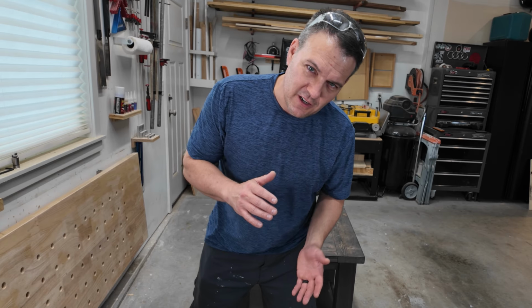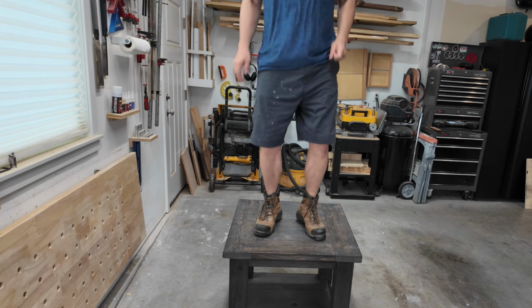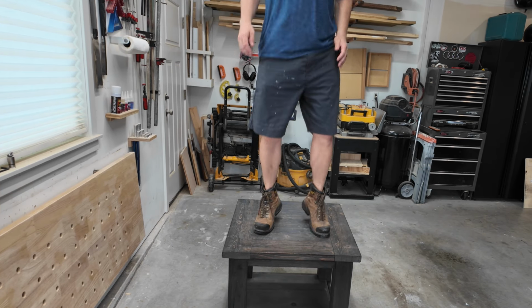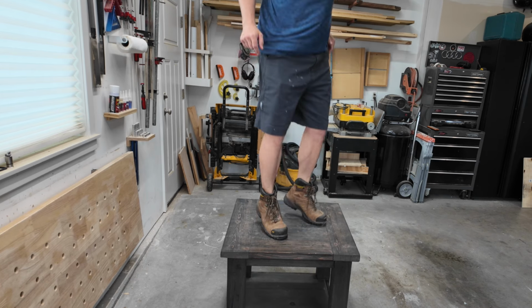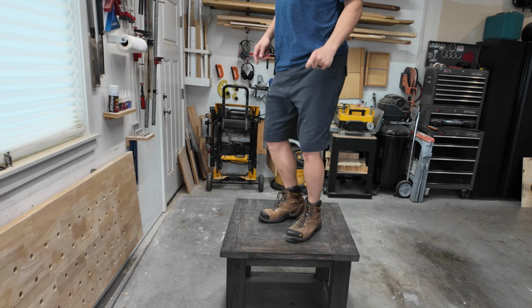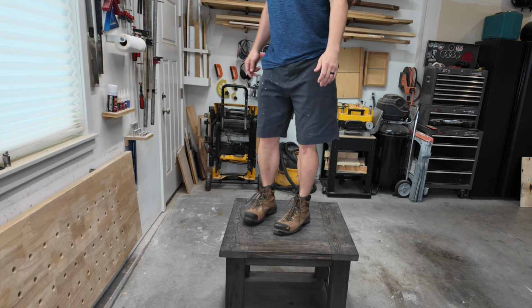First, a simple stress test. Standing on it, no flex. That's a good sign. This thing's actually really solid. I kind of expected it would be though, because I built it. I think this is going to be harder to break than I thought.